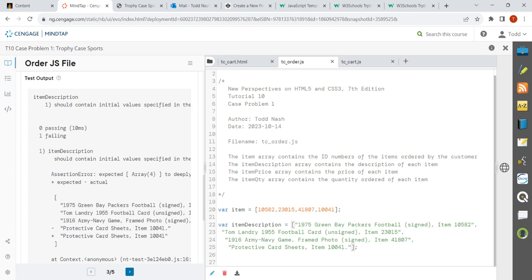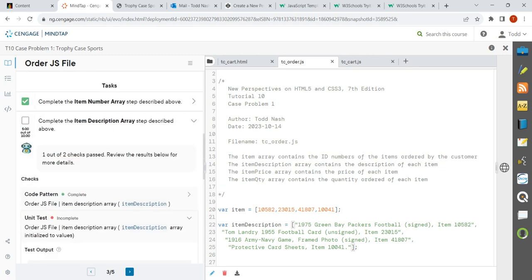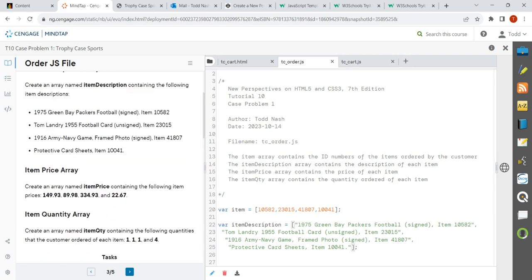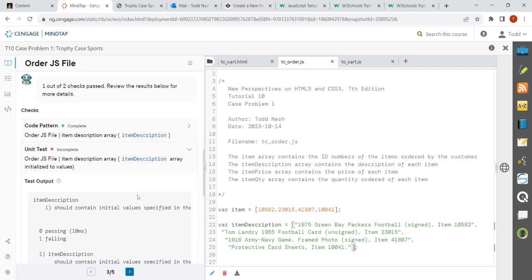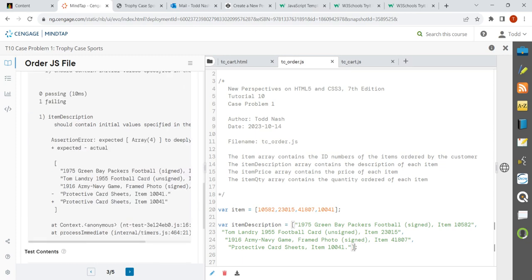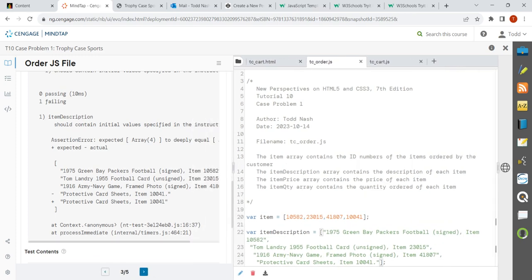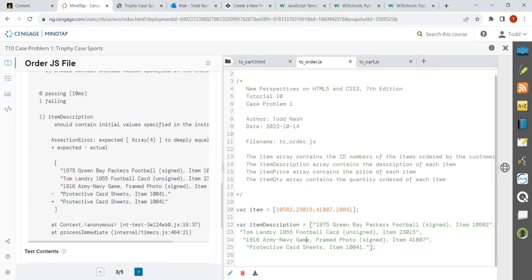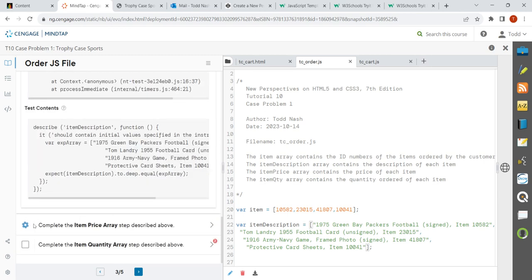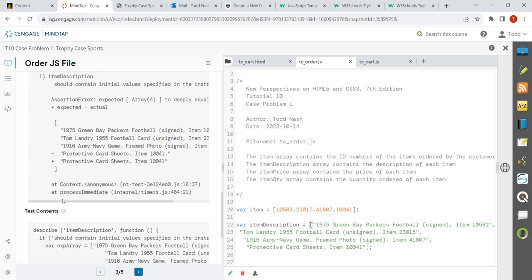Okay, so I notice one thing is there's a period at this very last array item. So I want to cross-reference this with the actual tutorial. Okay, so there is a period there. And let's see where they place that here. Whoops. No, that's not the right one. Let me go back.